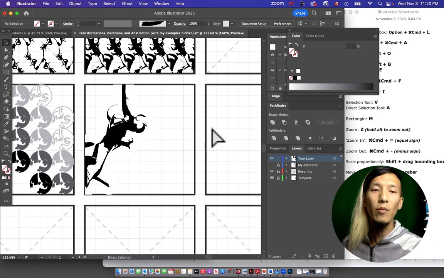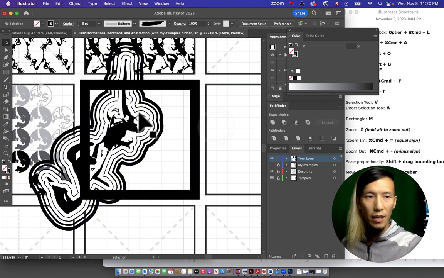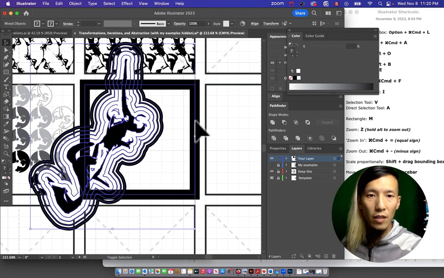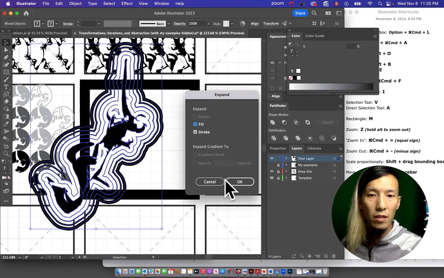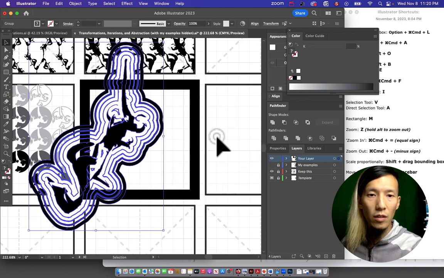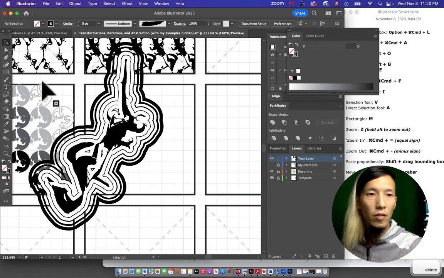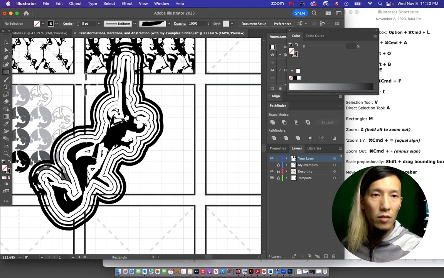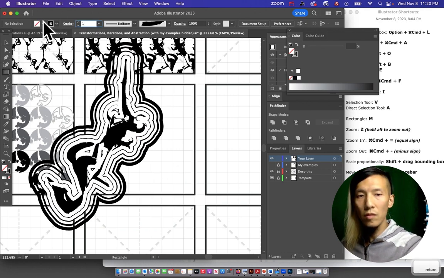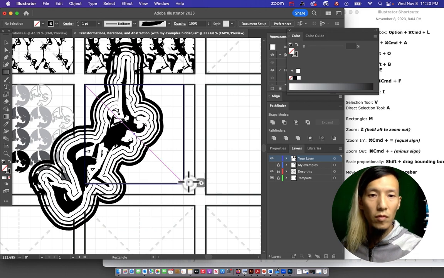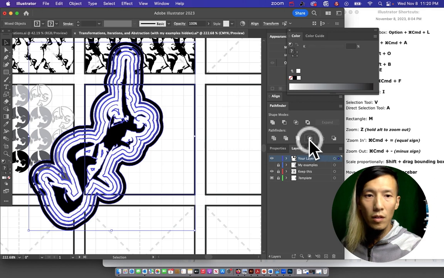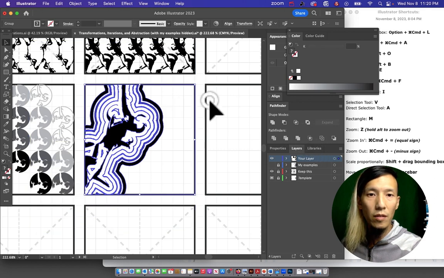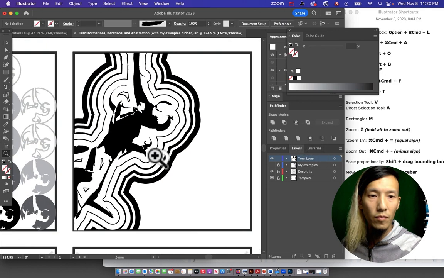Ah, it did not work. If you saw what I did there, I actually need to select all of this, not including the box. Go to Object, Expand, fill and stroke, make a new box, fill, 1 point stroke, crop. Yay, nice and clean.